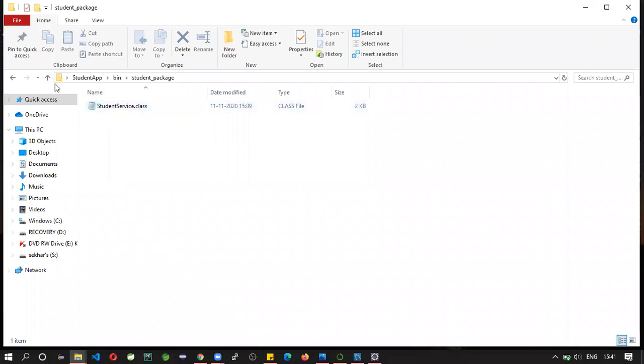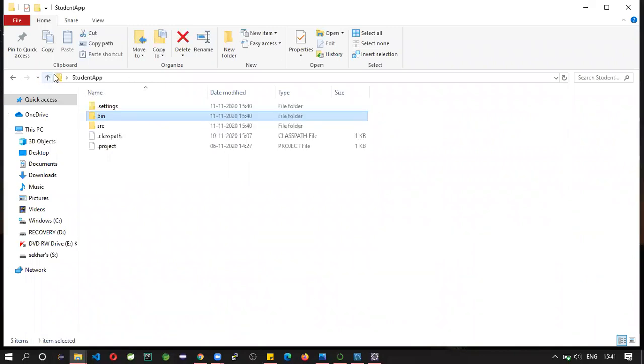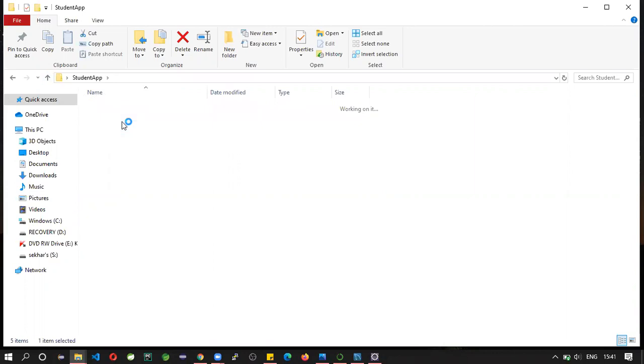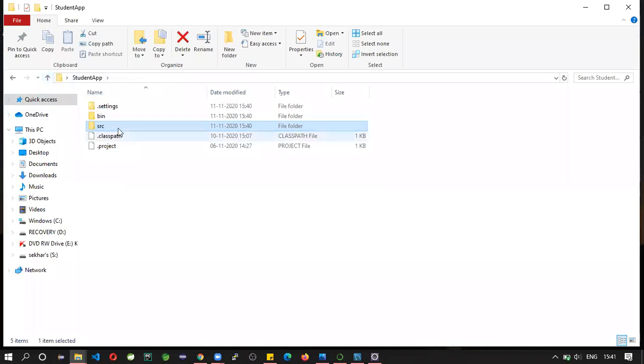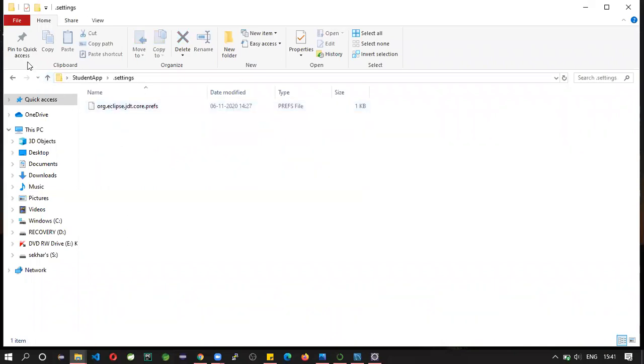You can see all .class files in the binary, but src is related to .java files. You can see .java files here. When we compile and run, internally JVM will use this, not the Java files. You can download all these things. These are the basic project setup.